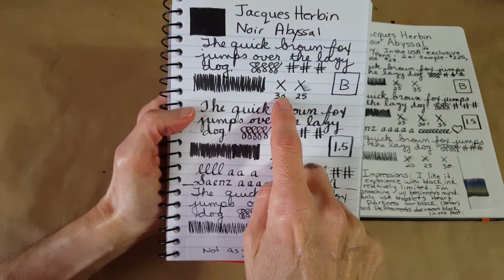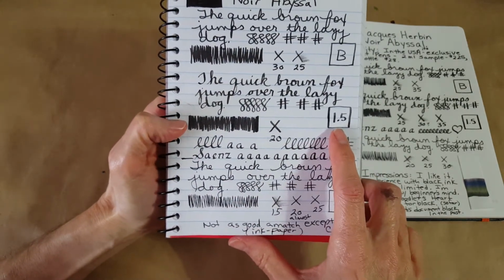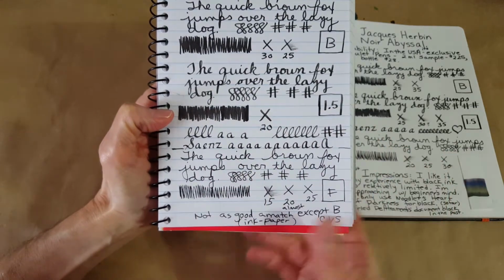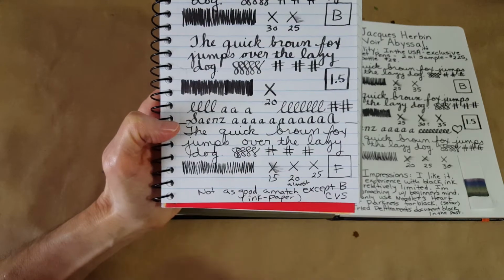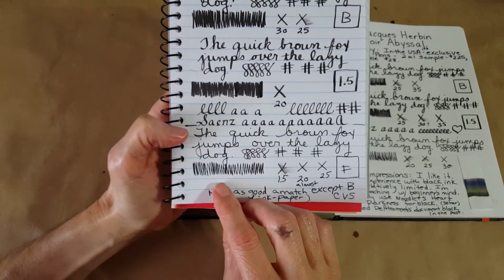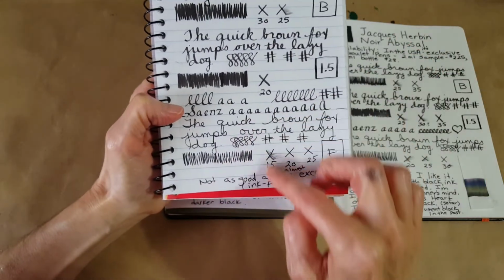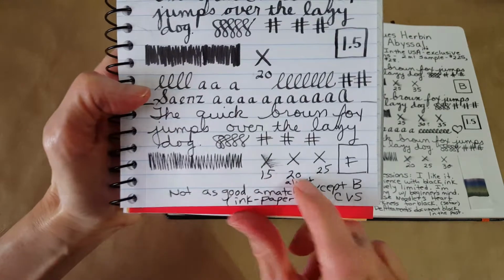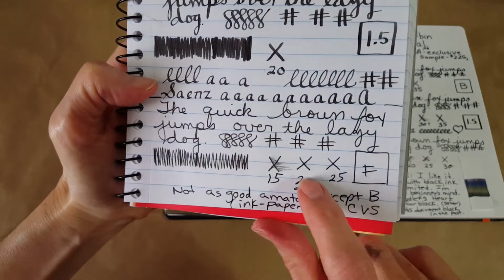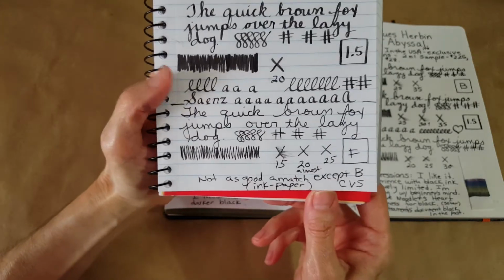In the broad nib, it was taking 30 seconds to dry. And in the 1.5 Goulet stub, 20 seconds to dry. Amazing. It was faster to dry in that than it was in the Lamy fine nib. Hilarious. Okay, where these lines are on the side, that's where I began with the fine nib. The Lamy fine nib was almost dry at 20 seconds. I don't know if you could see that little tiny minuscule smear. So I went to 25 and it was dry.